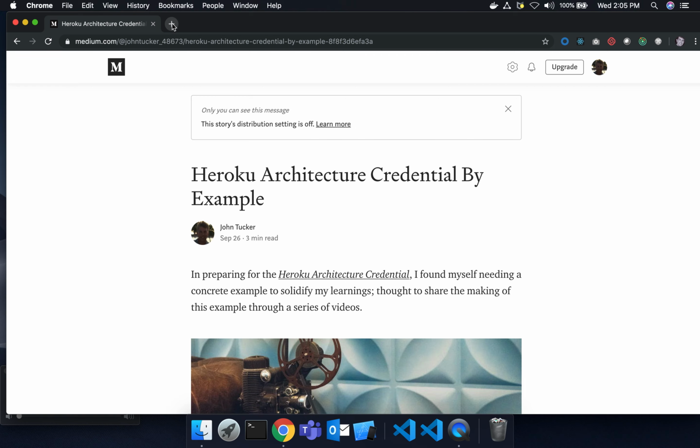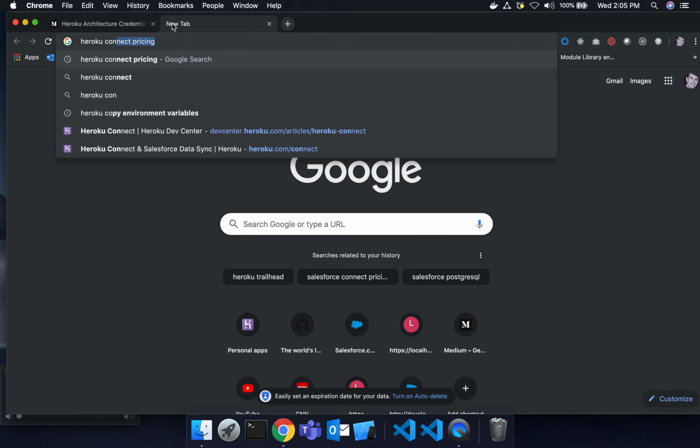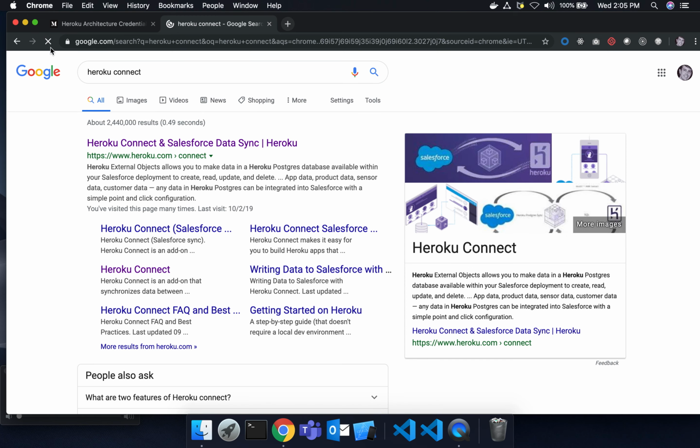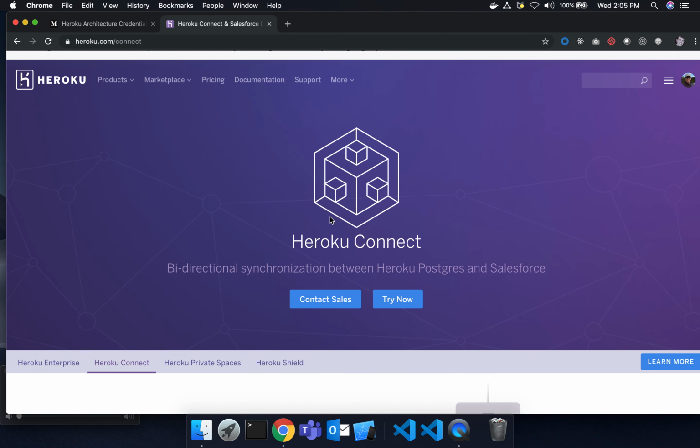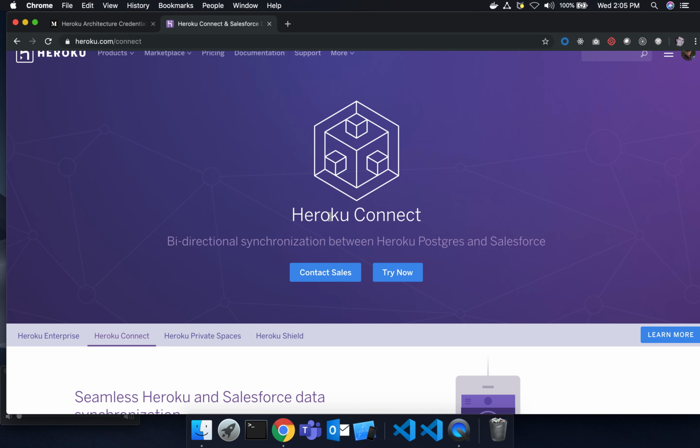Basically, well, let me Google it real quick. Heroku Connect. Right, so Heroku Connect is basically a bidirectional synchronization between Salesforce objects and a Postgres database, meaning tables and fields. Bidirectional means you can take data from Salesforce, like we did with the REST example, and pull it down to a local Postgres database. But more importantly, we can actually write to that same database and have that data post back into Salesforce.